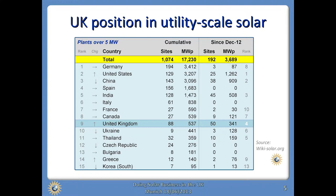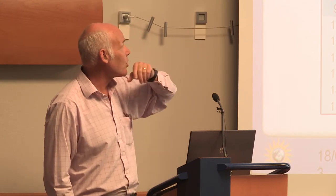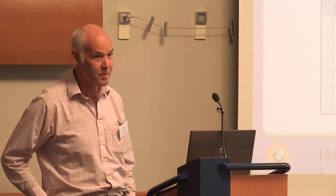And ahead, therefore, of traditional powers like Germany. Globally in terms of the utility-scale markets, although Germany is still hanging in at number one, you will have seen the announcement from UV yesterday — it's not going to be number one at the end of this year; it'll be down at number three, having been leapfrogged by the US and China. China will probably leapfrog first, but the US will leapfrog bigger. By the end of this year, the US is likely to be the largest utility-scale market in the world.